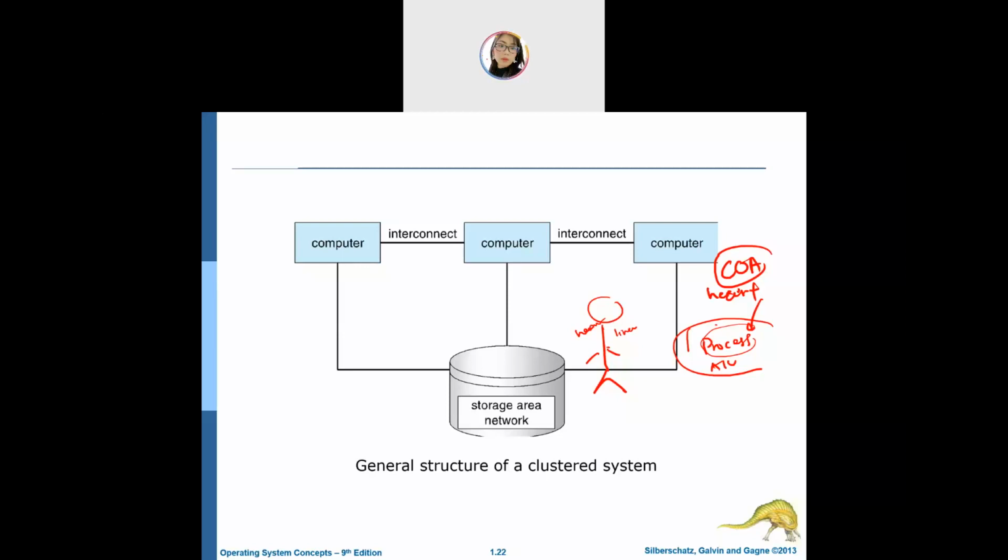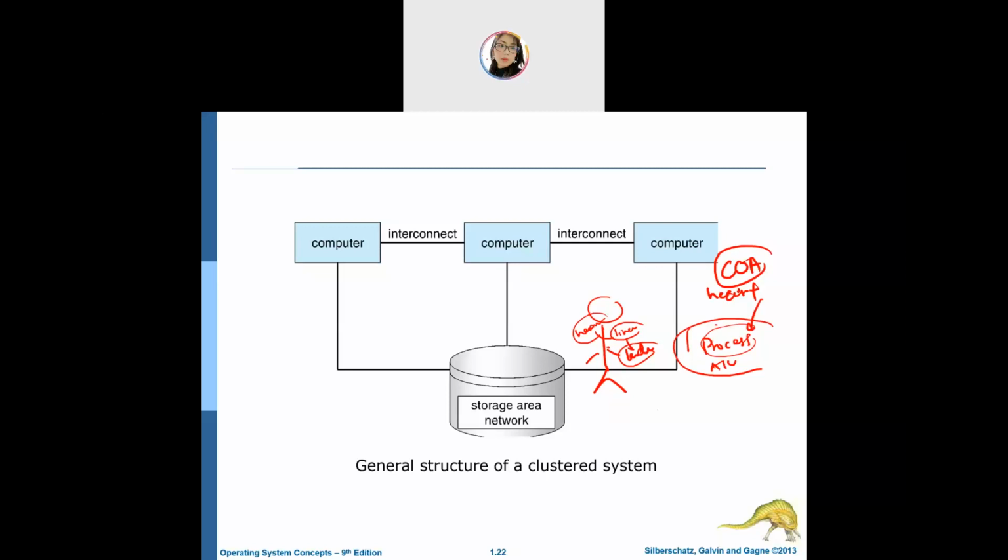Okay, generally Brian said CPU is correct. But inside the CPU also you have several others, right? So that is the thing that I want to mention here. You have heart, you have liver, you have kidney, you have a lot of other things in your body. But you can see that without a connection, without veins that connect you with the other organs in your body, you cannot have a function.